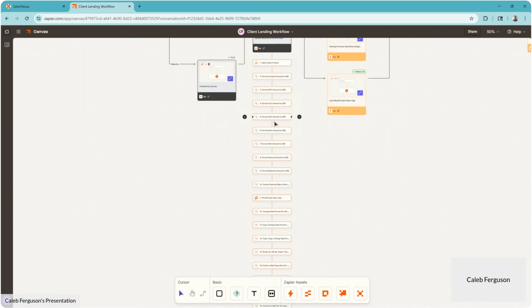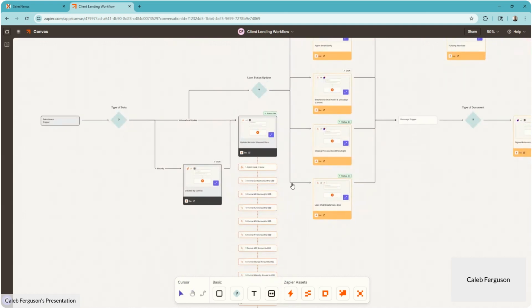Because every single card in here is a task in Zapier, and each task in Zapier is a cost. When you get a Zapier account, you get a certain number of tasks you're allotted. The free plan is 100 tasks a month, so trying to limit that as much as possible is always a smart way to build. If there's a lot of formatting that has to happen, I recommend a single Zap that formats everything for you from the get-go, and then you can just keep referencing it.